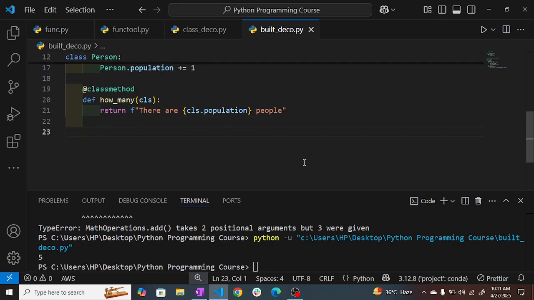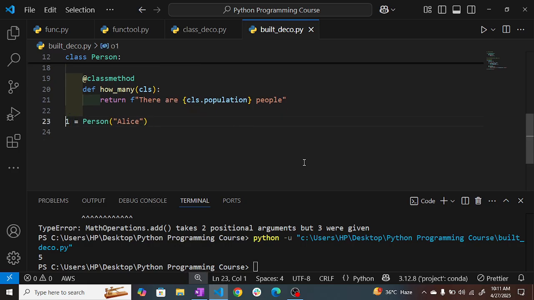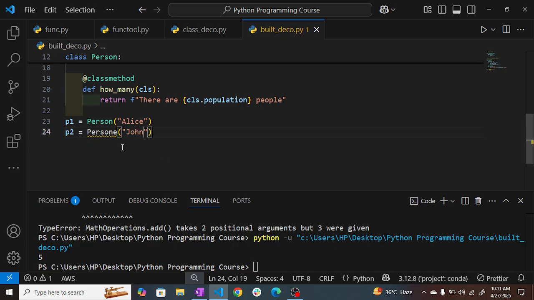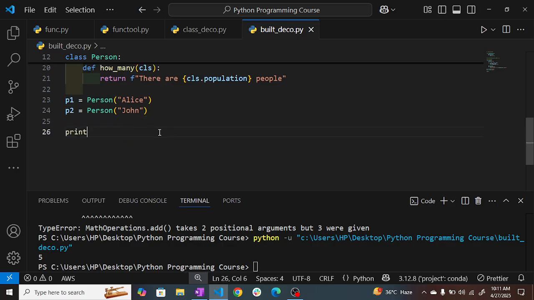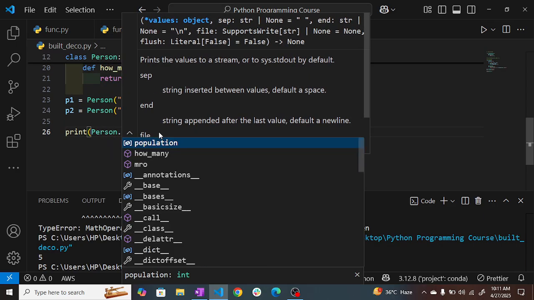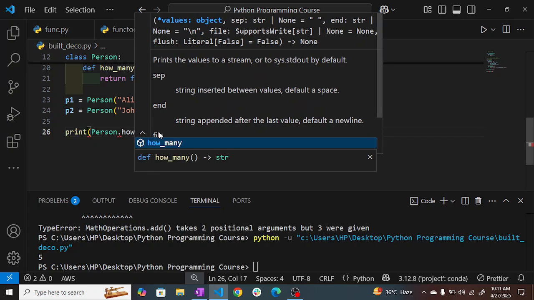So let's create a person. Let's create person P1, and here P2, like John. Here I am printing person dot how many.